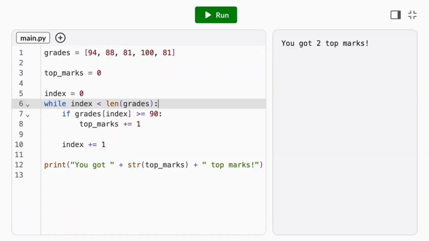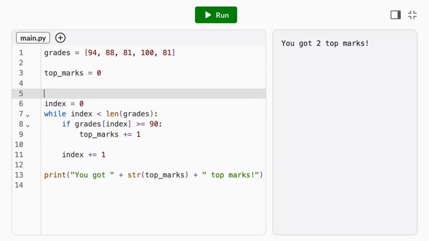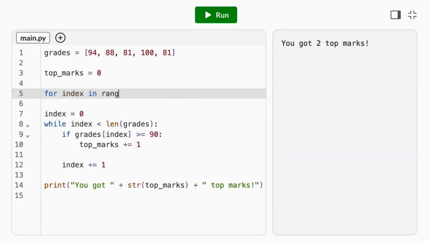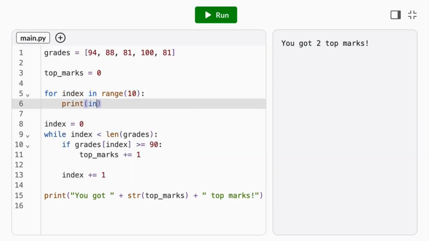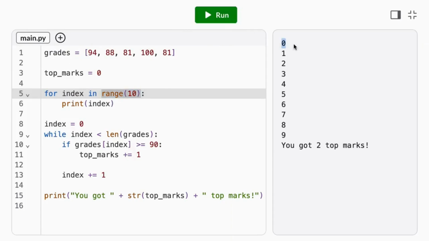Now, if you're like, hey, why are you making me use while loops? You're absolutely right. We typically do list iteration using for loops because it's less code. You may have wondered before why range starts at 0 by default and why its stop value is exclusive. It's because it was invented for this exact situation, lists.